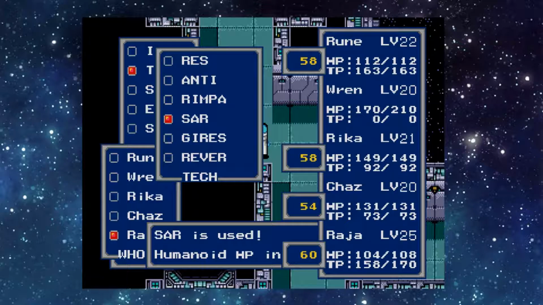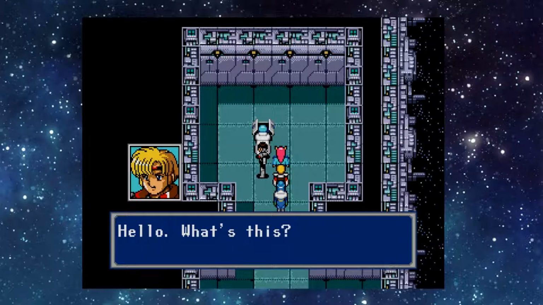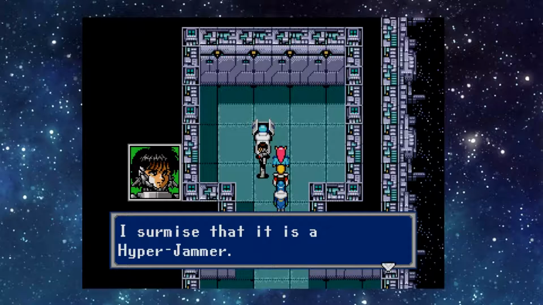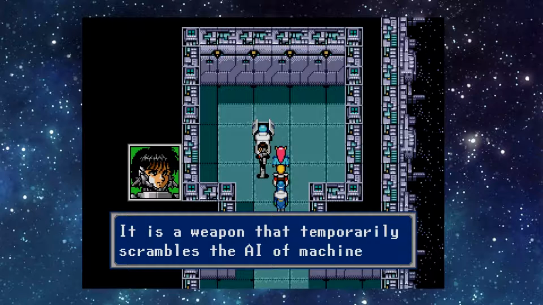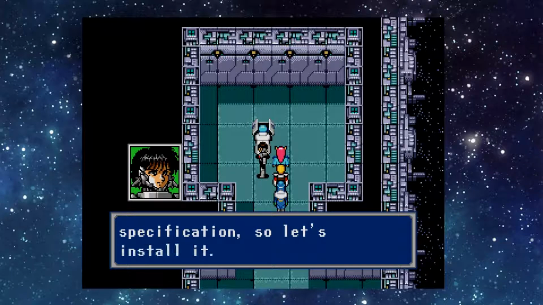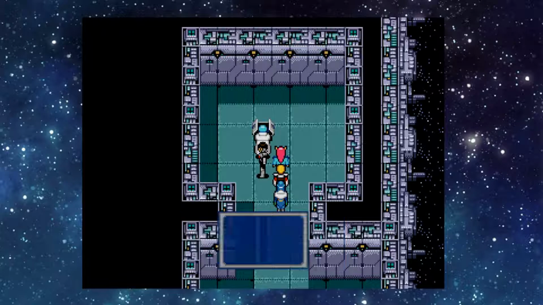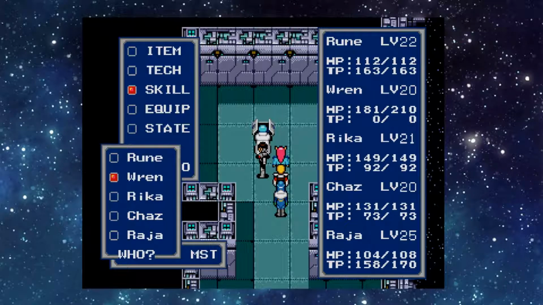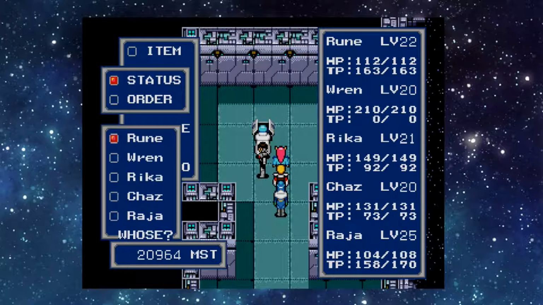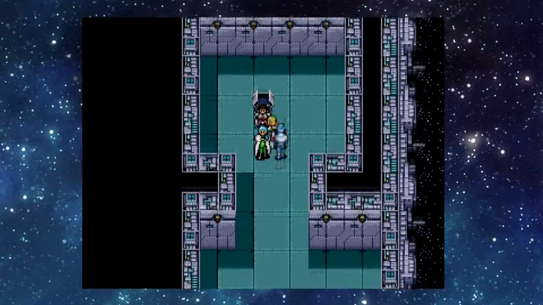Oh, that's pretty good. About 60 for everybody for that. Hello? What do we got going on here? Hyperjammer. Cool. Installed. Cool. So, skill, Ren, when, not what I meant to use, state, and hyperjammer, one use. Cool.